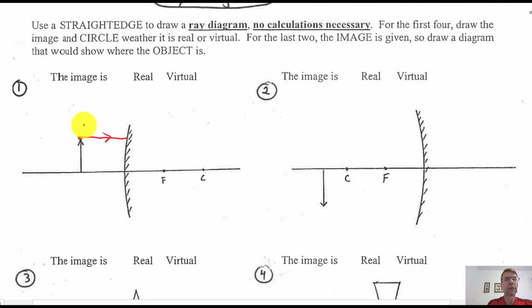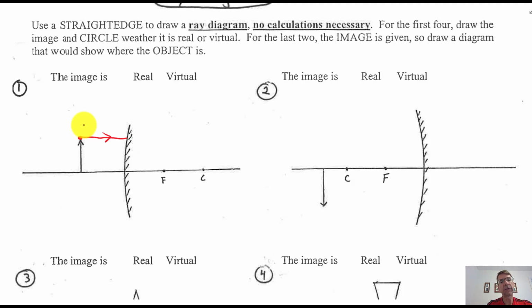And you use a ruler to draw that parallel ray of light going in towards the mirror, parallel to the principal axis, which is that black line through F and C. F is the focal length, and once again, the focal length for a diverging mirror is negative 5 centimeters, negative 10 centimeters. You can do these in centimeters, or you can do them in standard units, meters. But if you're consistent with one unit or the other, everything comes out in that unit. If you stay in centimeters, it comes out in centimeters. Here, we're not calculating, we're just drawing a diagram.